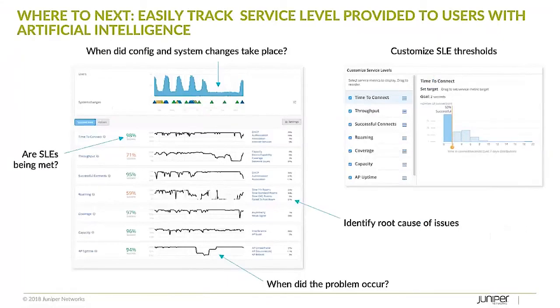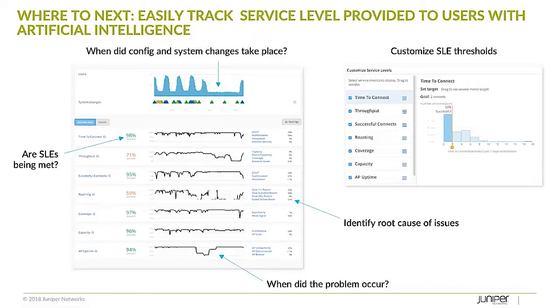And where to from here? So for folks that may have joined us on the earlier Juniper Mist Wi-Fi and Marvis AI conversation session, this is an example of where we're applying this SLA, this concept of measuring users' experience right down into the branch, where we're measuring how long individual devices take to connect to either the wireless network or the wired network, and what are their throughputs on the network, how do they compare against other types of users that are using, whether that's an Apple iPhone or a Microsoft Windows laptop or a Surface tablet.